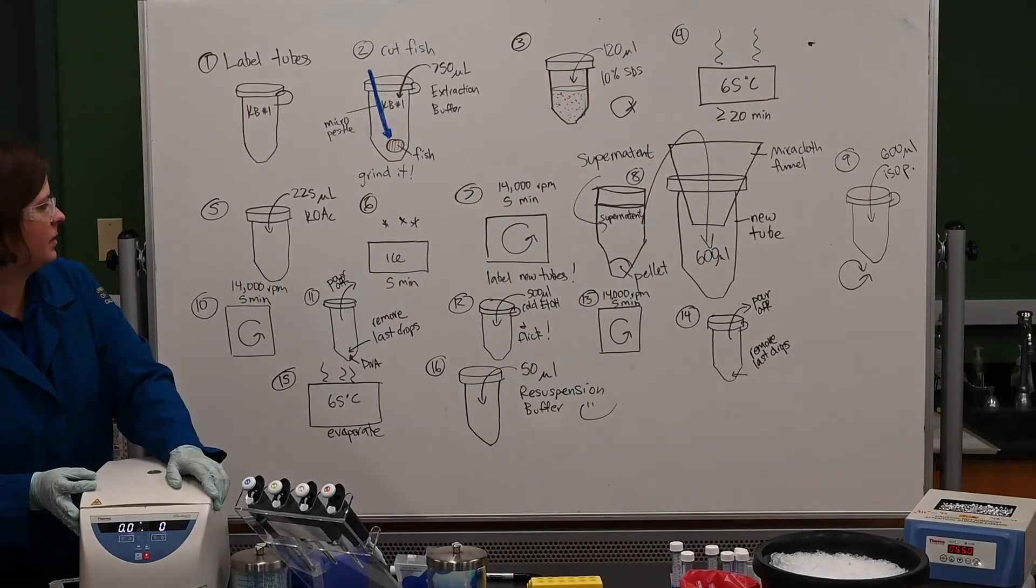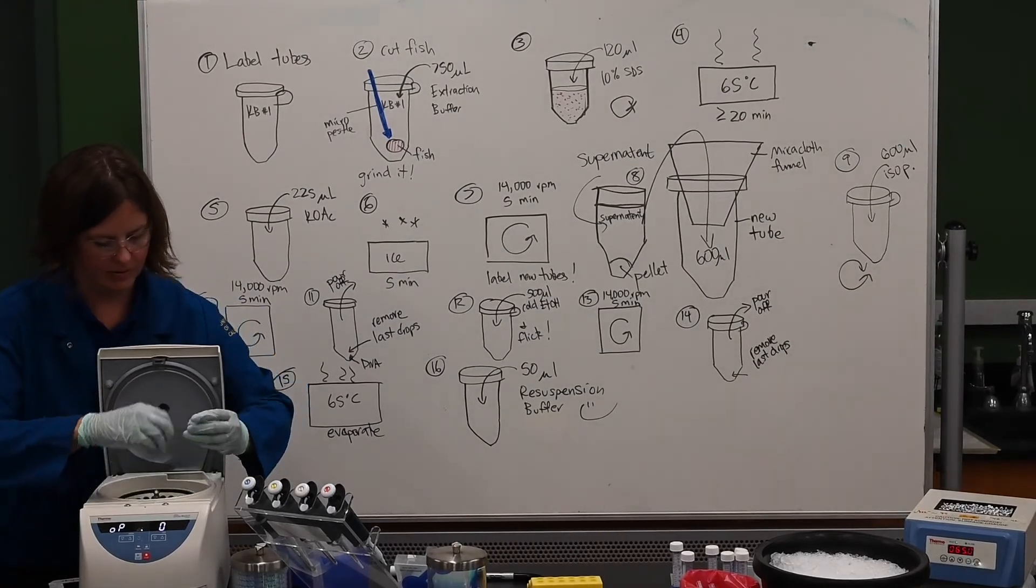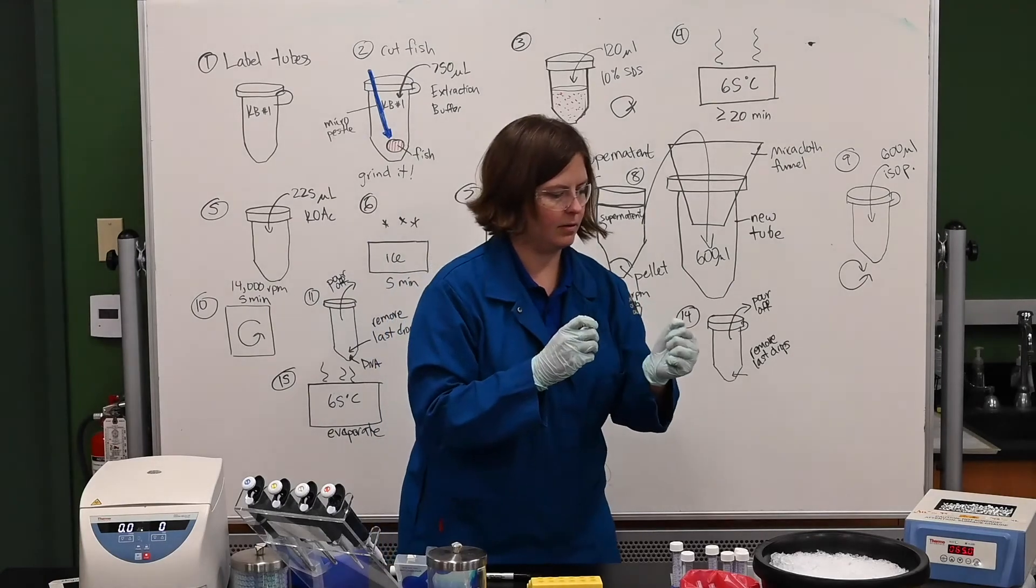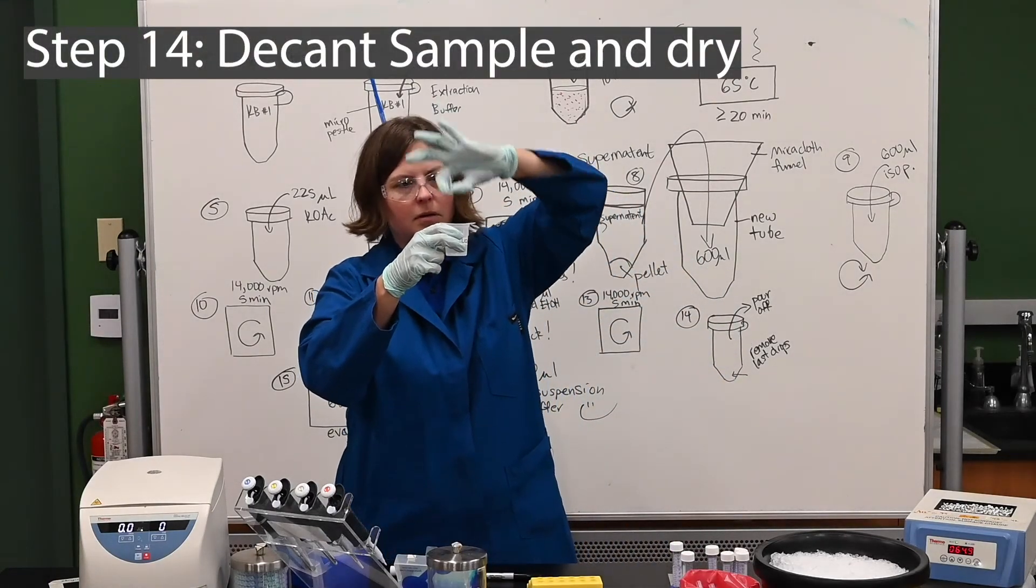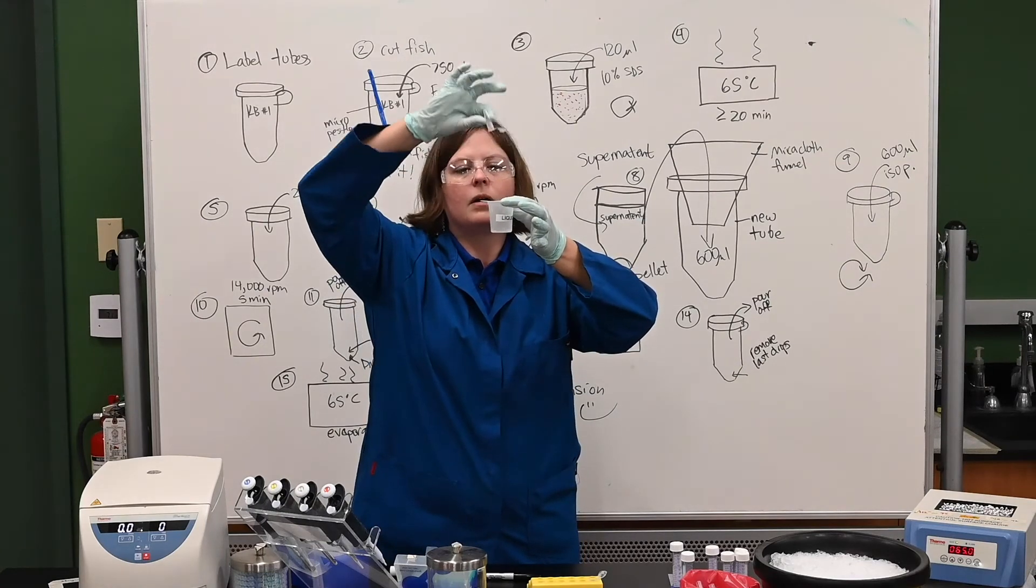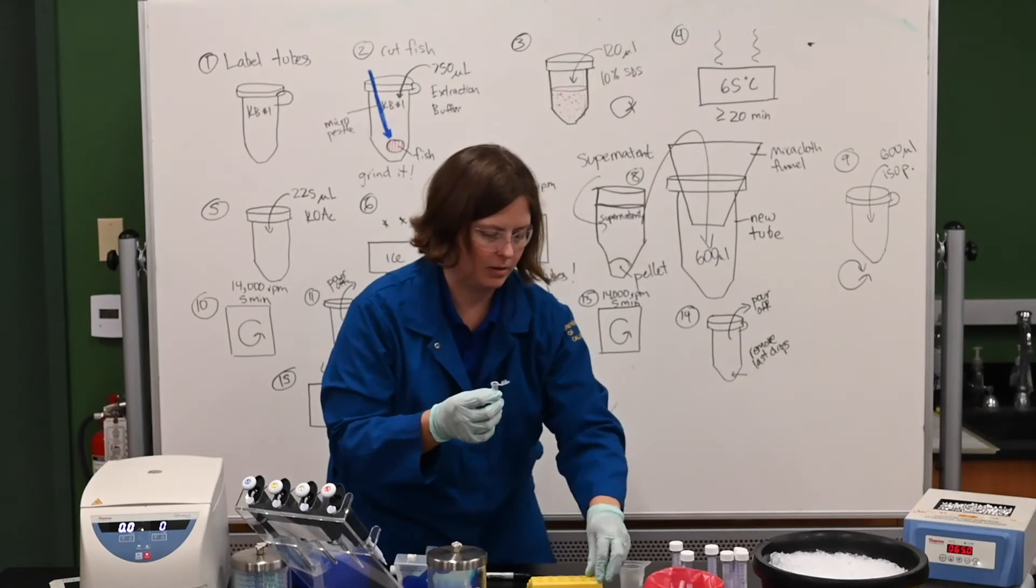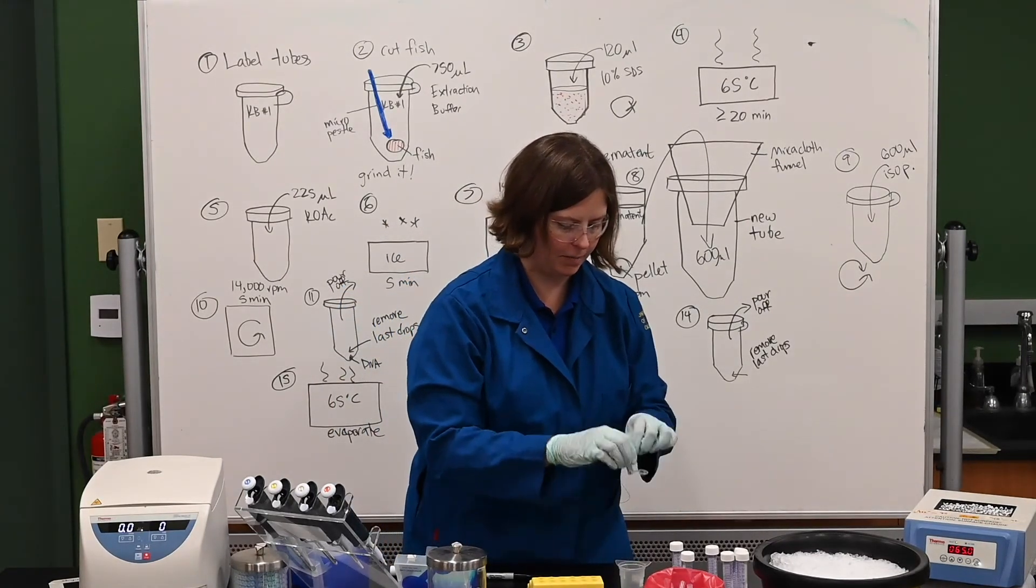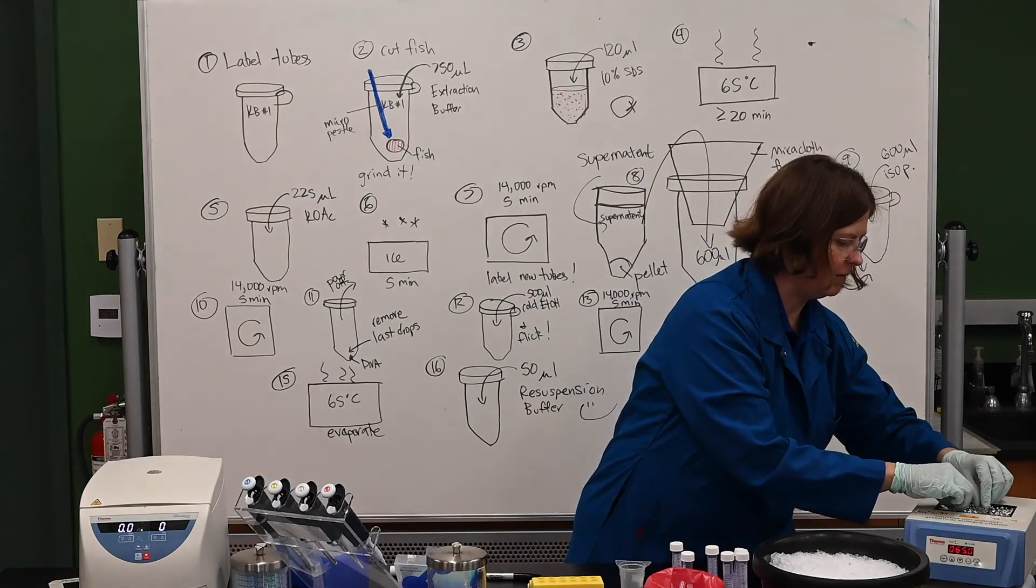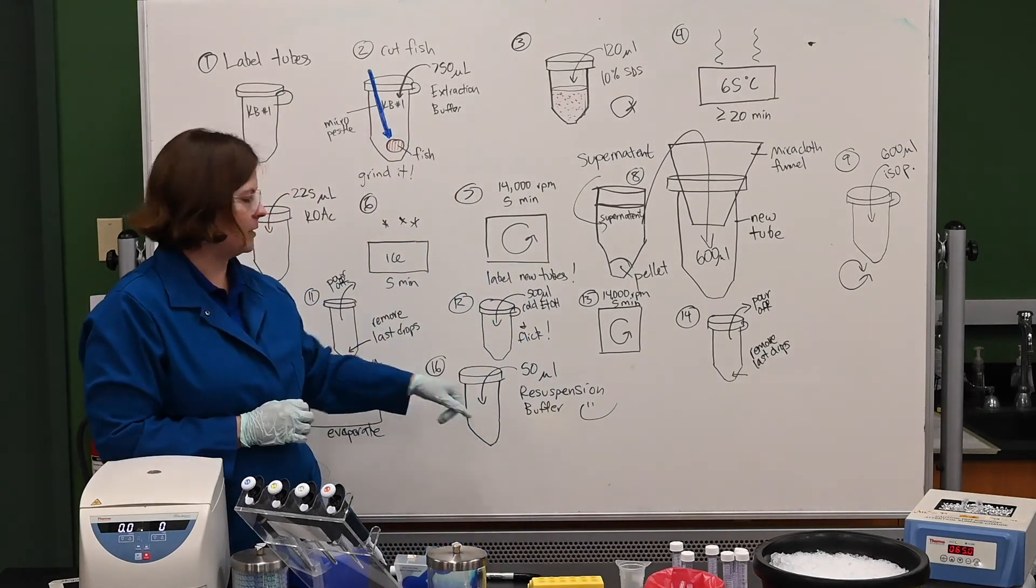Now we're on step 13, now we're on step 14. I take these out and I'm going to pour off the liquid, put them in the heat block. Again, this is a scary step where it's like, oh, DNA is still there. And the reason I've got these different little, like this is for my liquid trash, this is for my solid waste, standard lab safety procedures. We have to keep these separated because we have to handle them differently when we throw them away. Let that evaporate. And when I'm certain that there's no ethanol left in those tubes and it's completely dry, I'm going to add this resuspension buffer liquid. That's it.